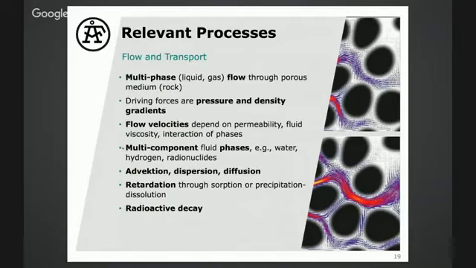Now, often the phases are actually not single component, but multi-component phases. We can have water in there, we can have hydrogen, we can have radionuclides, we might have salt, and so on. In the end, flow and transport is advective, dispersion is playing a role, and there's a diffusive component. We might further have retardation processes that will lead to slower transport of, for instance, radionuclides. This can be sorption to the solid in the rock, or also precipitation and dissolution phenomena if there are solubility limits. Finally, if we're interested in radionuclide transport, radionuclides will decay into other elements. So decay chains might have to be considered.